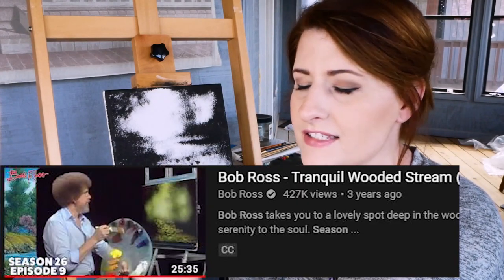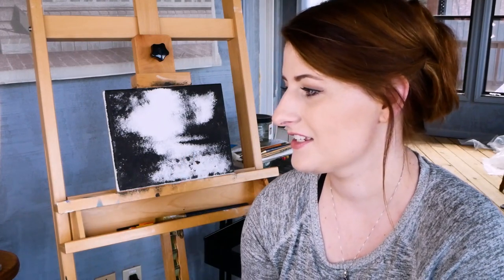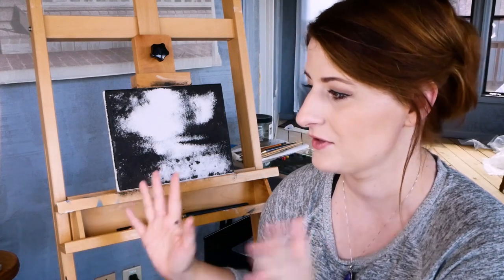So the Bob Ross episode that we're gonna be following today is season 26 episode 9, and I haven't seen this episode before, and now that I've watched a little bit of the beginning to figure out what colors we're gonna be using, I may have made a mistake. This is a little bit complicated, but I'm gonna try my best to use what I have to accomplish the look that he's going for, and I'm also gonna try to help you guys accomplish that look with whatever you guys have. And what's better than doing a Bob Ross tutorial? Doing a mini Bob Ross tutorial, because we're minimalists, right?